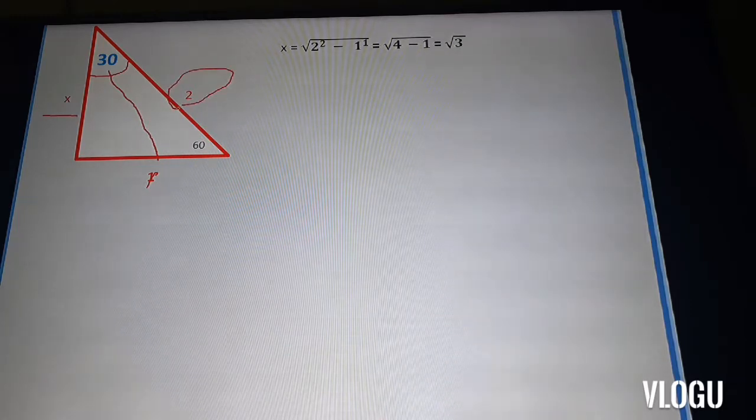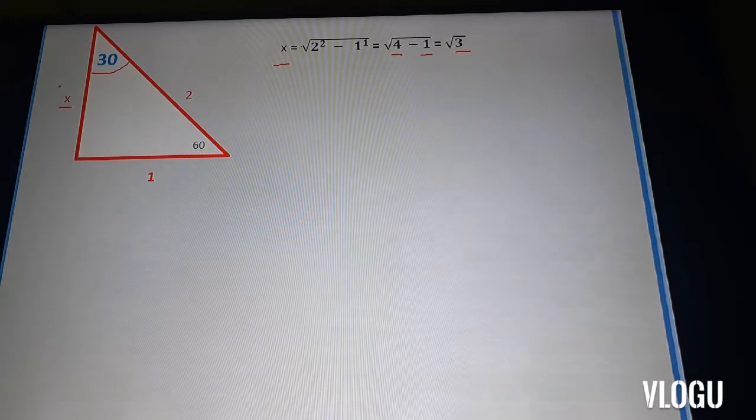our hypotenuse now. But of course, before we give the 6 trigonometric functions of this 30-degree triangle, we need first to find the value of our x. And to solve for the value of our x, we have to apply the Pythagorean theorem. So x is equal to the square root of 2 squared minus 1 squared, which we just multiply: 2 times 2 is equal to 4, and 1 times 1 is equal to 1. We have 4 minus 1, that is equal to the square root of 3.